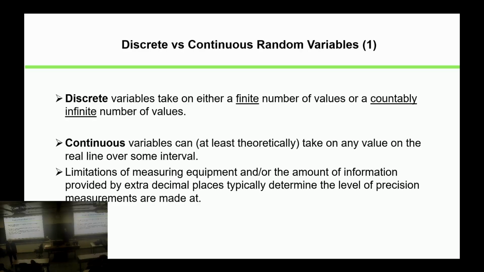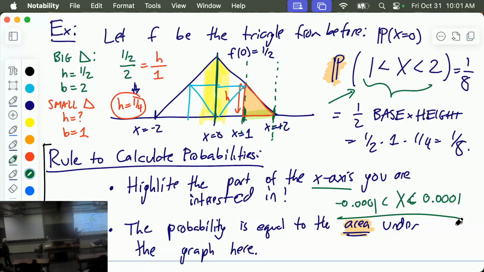That's right. Yeah, this is what you have noticed, that when someone tells you a function, right? When I say draw this triangle function, I've actually specified an infinite list of y values, right? So if I want to tell you all the y values on my thing, I could describe it as a line and a line. That's very simple. But I could say at x equals -2, it's 0. At x equals -1.9996, it's 0.0001. So there are an infinite number of things in this thing. They're all baked into this one picture. And so it is an infinite amount of things, but don't be scared of it. It's just a function that contains all the information.